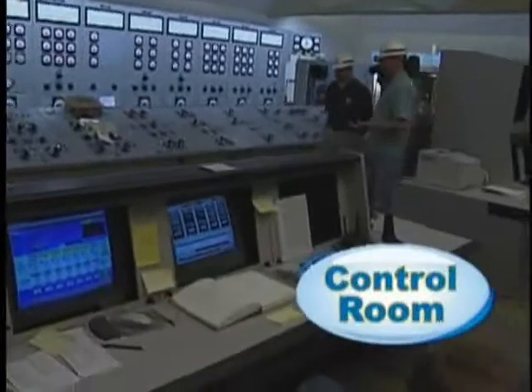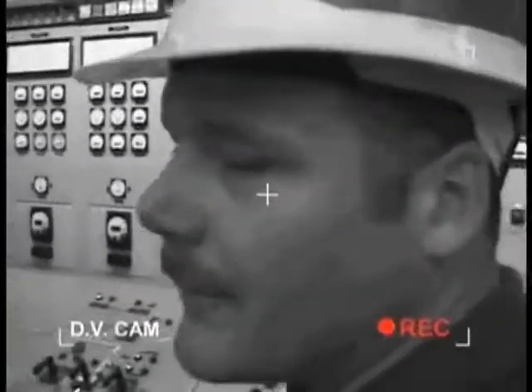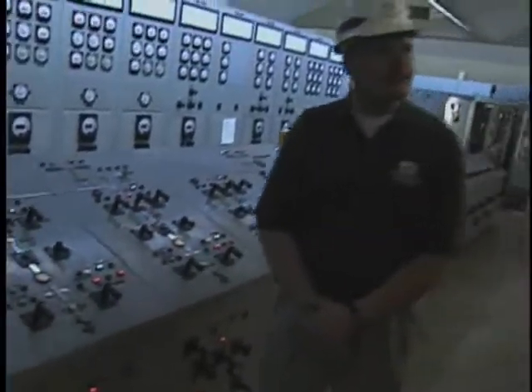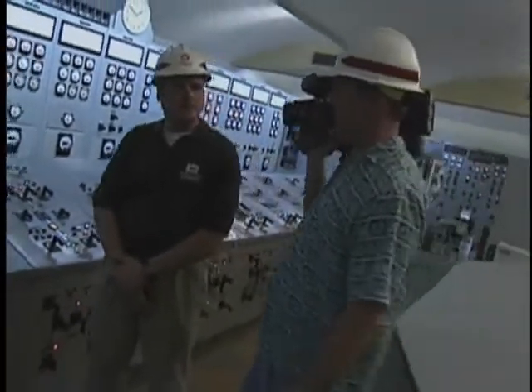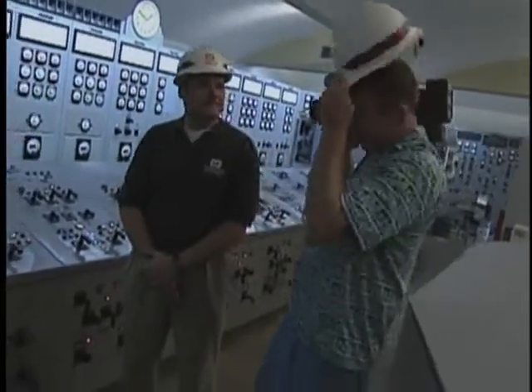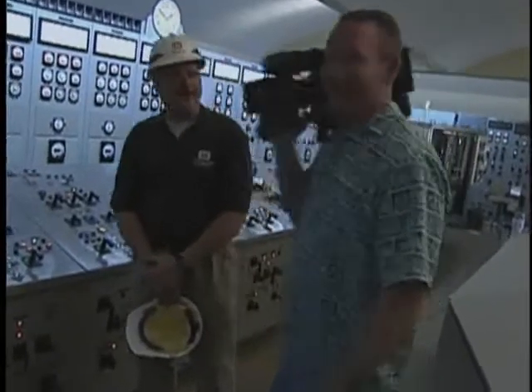So if this is a control room, what exactly are they controlling here? Well, DV, this is where they tie it all together. This is where they start the unit and also where they stop the unit. Well, cool. I really appreciate you taking your time to show me your facility. This has been a lot of fun. I really appreciate it. Glad you enjoyed it. Before I go, I guess I better give you this. Sure. Thanks a lot. And I need to get back to my friends, so we'll see you. Okay, come again.